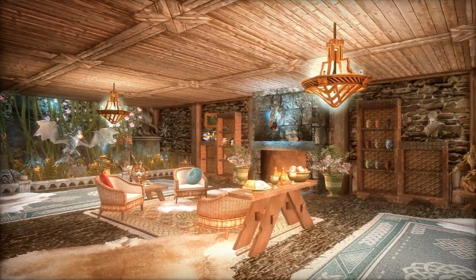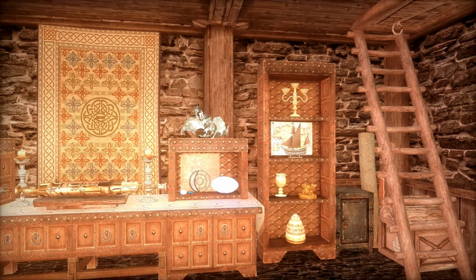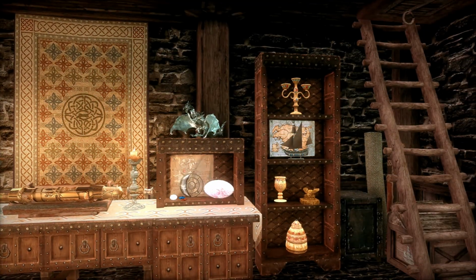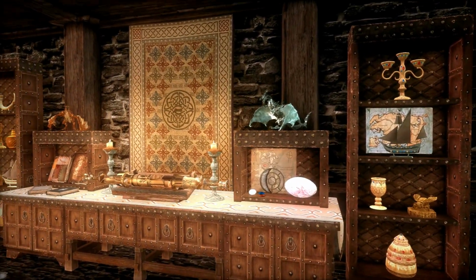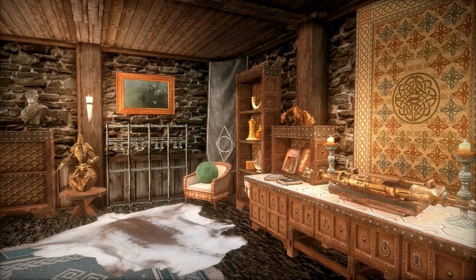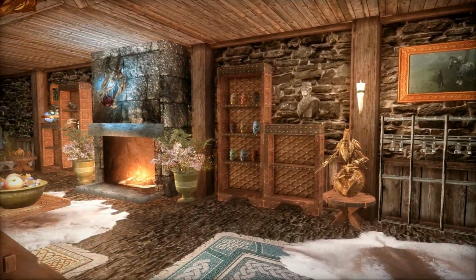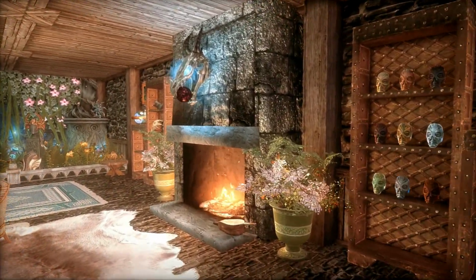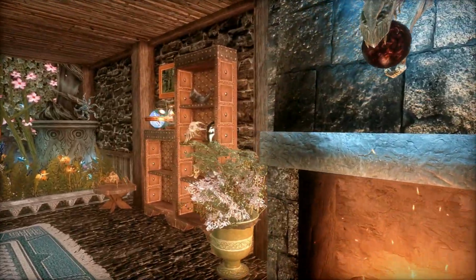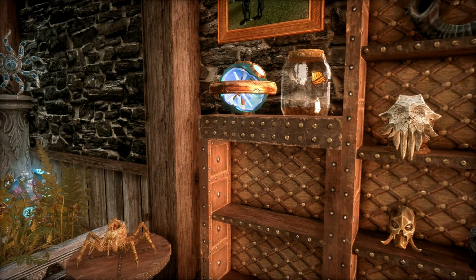This is an area where special items are displayed, but it already has the items populated. It connects with the backstory of your parents hiding the treasures from their adventures. You'll find some Dragon Priest masks, Dragon Claws, Thieves Guild items, and a bust of the Grey Fox, and many more. They do have some bookshelves that you can fill in around the items, but it's just a neat bonus area to check out.